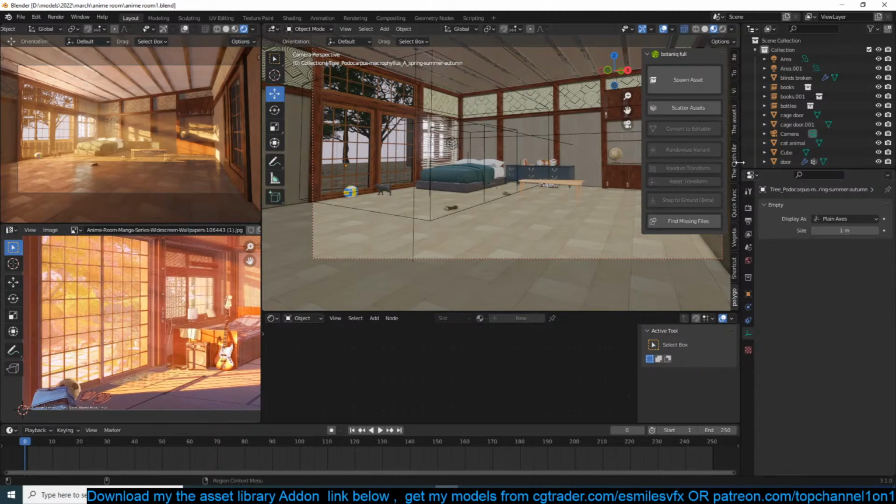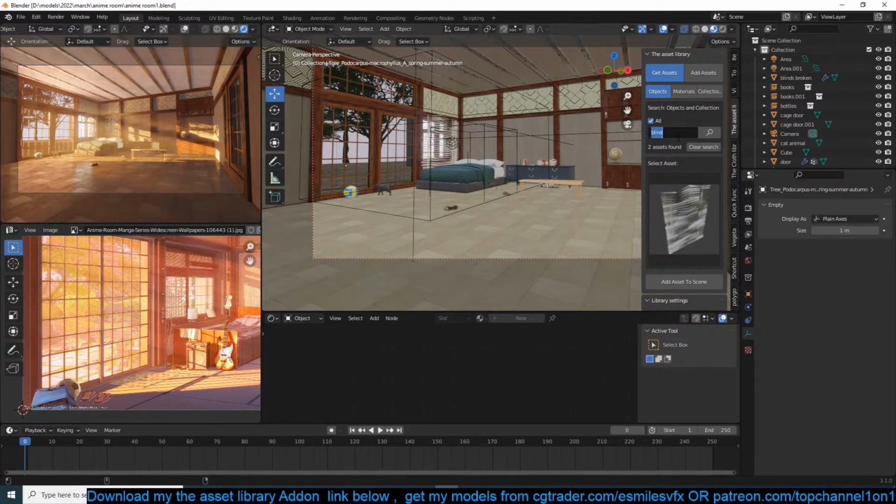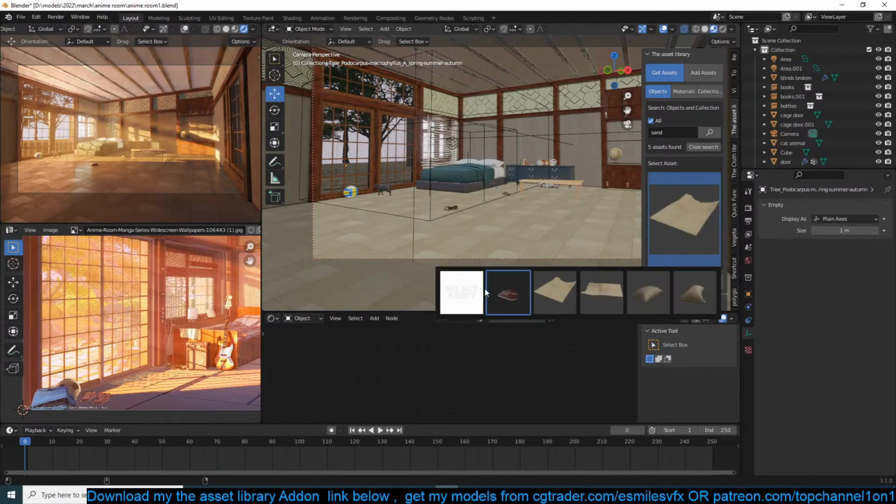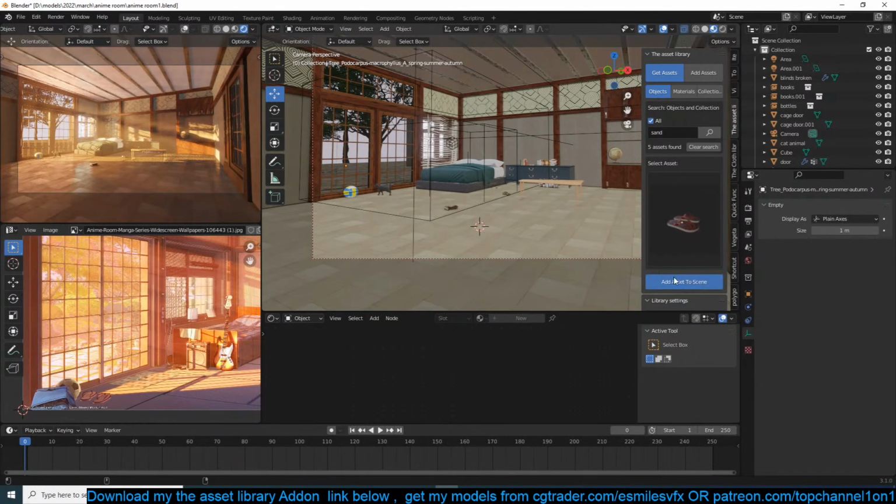I think I also have some sandals. Here. Similar to these. So I can add them in here.